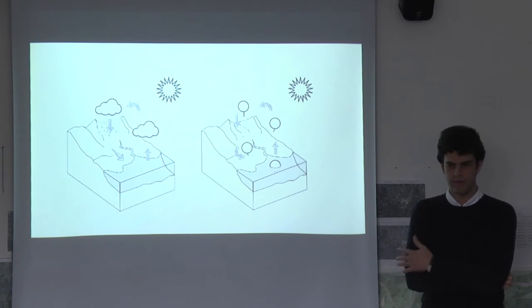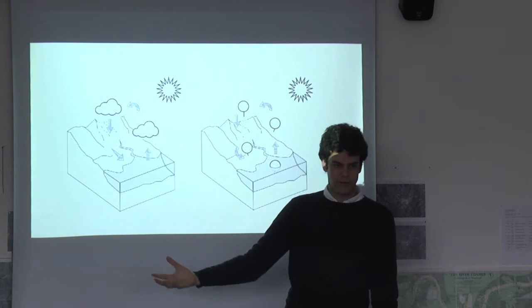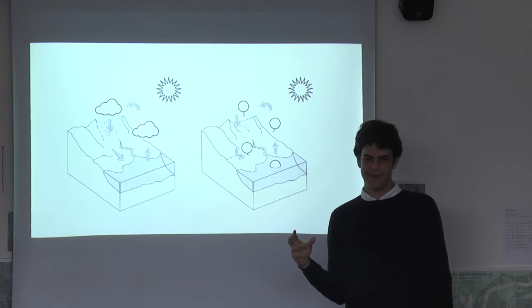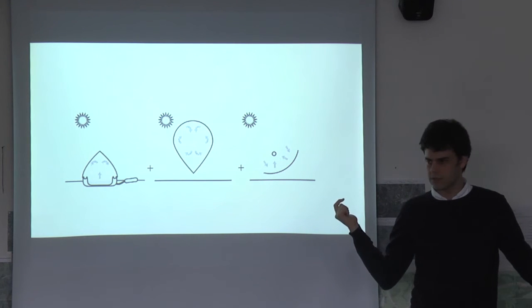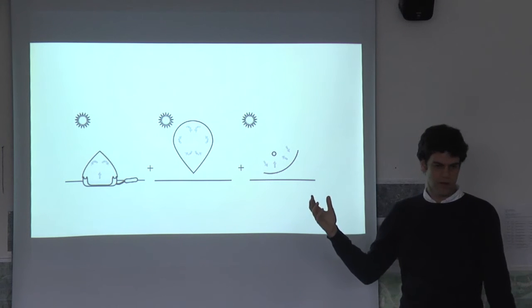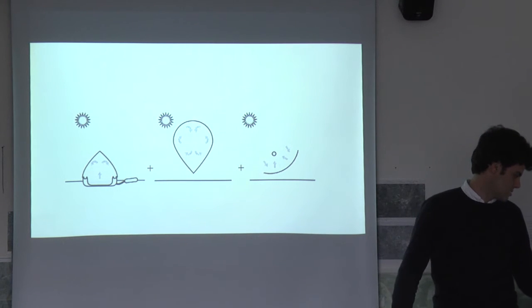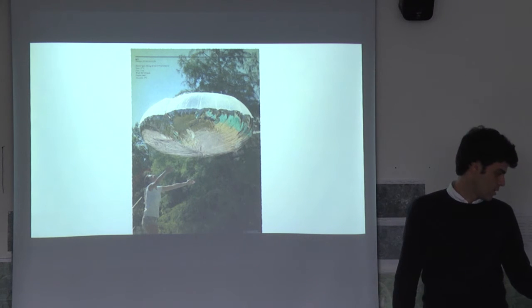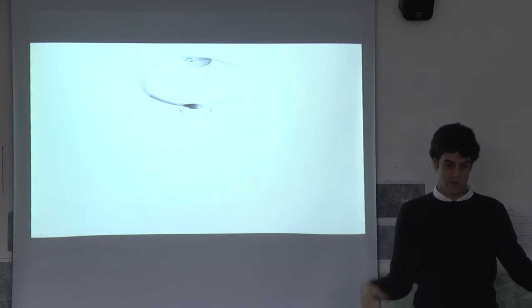A couple of other projects that may be interesting now - how to make water infrastructure. If you think about how nature does this: nature gets water from the ocean, evaporates it into clouds, and delivers the water through rivers. This project was thinking about how you can do this artificially - the idea of creating an artificial cloud. The way of doing this combines existing technologies: water desalination using the sun and a water balloon. These are balloons that rise by the heat of the sun. This is the first prototype we did - basically it's a balloon that contains water vapor.